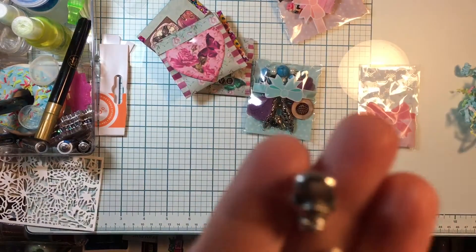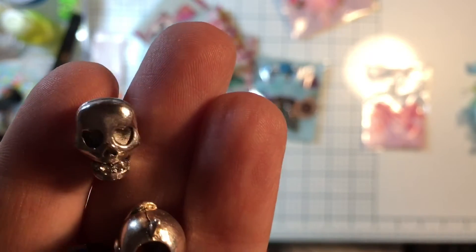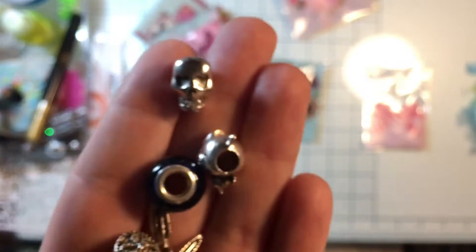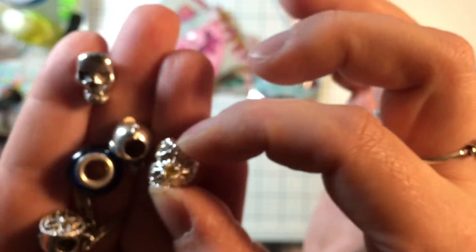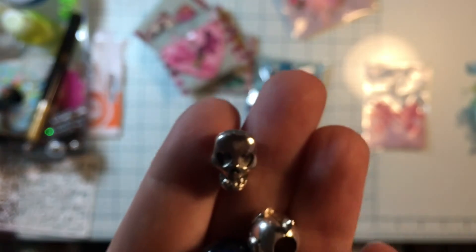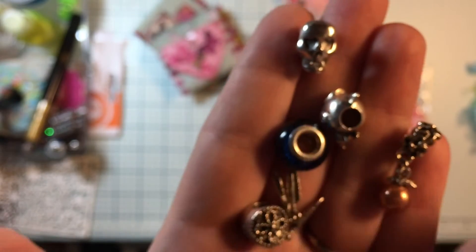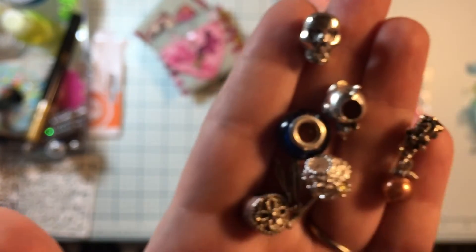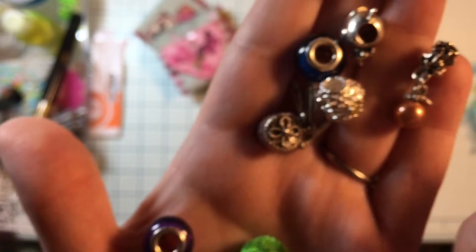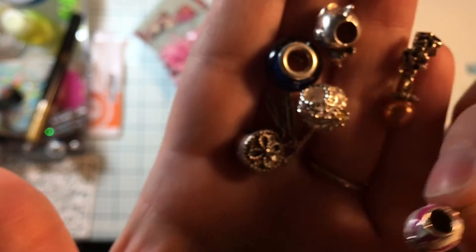He's round — do you guys see him? He's got skeleton teeth. And then we got a really pretty heart. And another one — oh, this one's got like flowers and a bead. And then the heart one I showed you, and here's a really cool neat one that looks kind of like it'd be great for a carousel or circus-type theme.